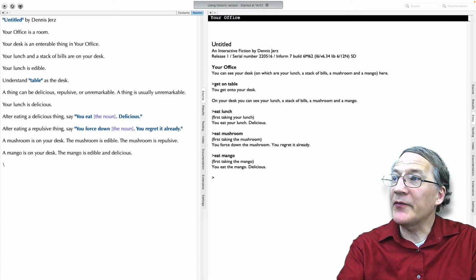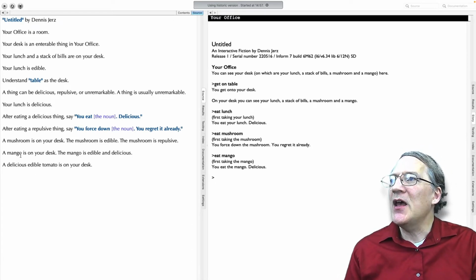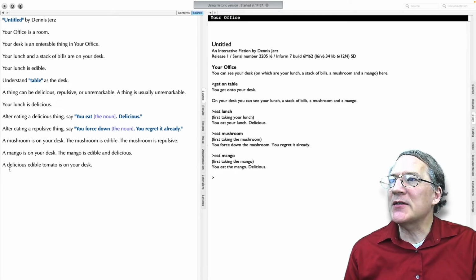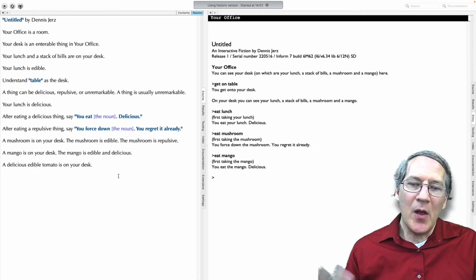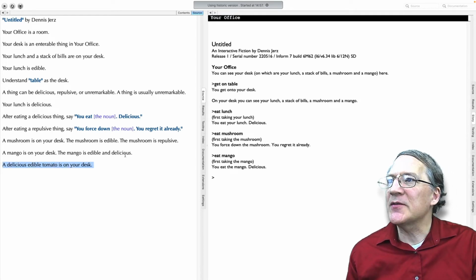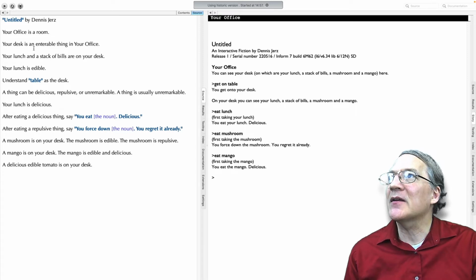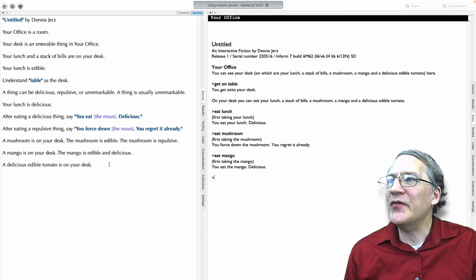Now, let's add a tomato. And I'm going to go a little bit further. I'm going to try to tighten up the grammar even more. Wouldn't it make sense? If you're writing, concision is good in writing. Let's get even more concise. Let's call it a delicious edible tomato that's on your desk. You and I, who understand English, would think of this statement as more or less identical to the structure of these statements. And if you're a good writer who values concision, this statement might be very useful. So we run that, and all that's fine.